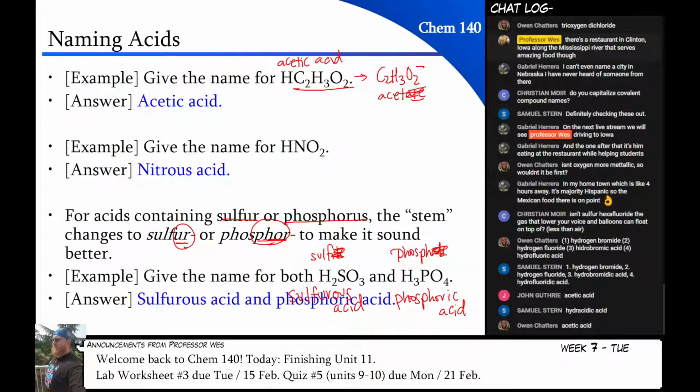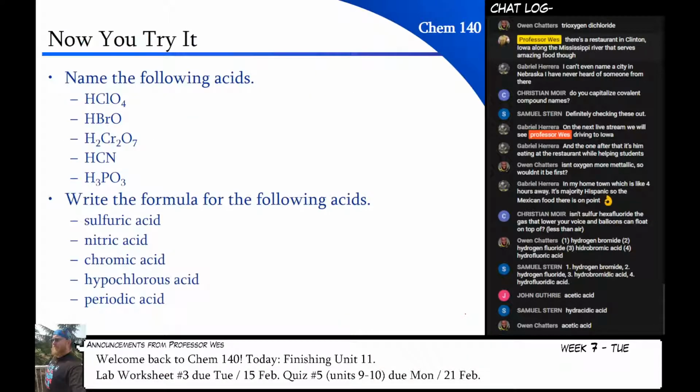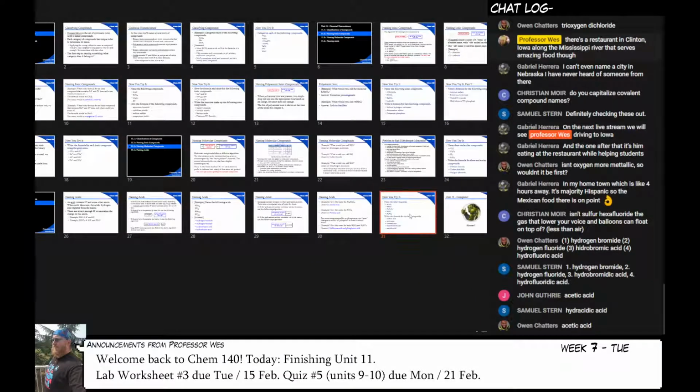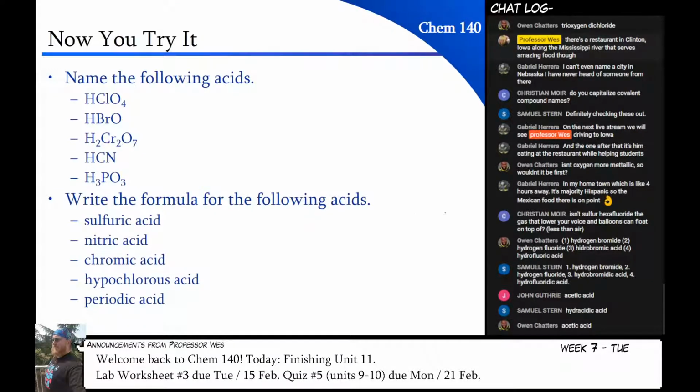All right, last set of exercises here on the screen. I want you to name these acids at the top, and then at the bottom, write the formulas for them. So this is going to require your polyatomic ions list, because a lot of these are polyatomic ions. Do I have more of these after this slide? No, this is the last slide. Okay. So go ahead and try these. I'll give you like 6 or 7 minutes. We'll go over the answers, and then we're done.